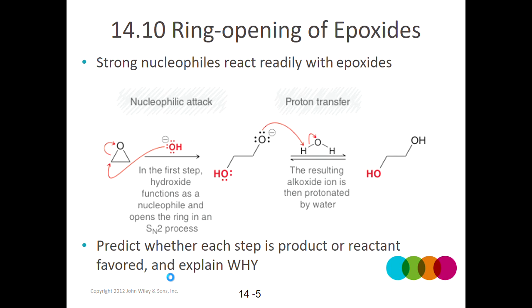So as I said, there are a variety of nucleophiles that can attack epoxides, and oxygen with a negative can be a nucleophile. In this case, it's a symmetrical epoxide. It could attack either side, but maybe if this side had a methyl group or was more sterically hindered, it would definitely go to the other side most of the time, open that up. Once this electron pair shifts out to that oxygen, it becomes negative. So you'd want to have some kind of proton source around it to pick up that proton, and that makes ethylene glycol.